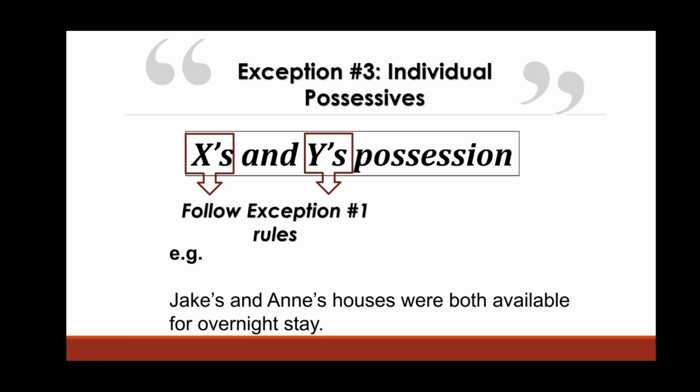Let's analyze the sentence first. Ang object sa sentence ay yung word na houses. Tapos, mayroon kang word na both, which indicates na may pagkakanya-kanya ng nagaganap. Okay? So, may individual possession na. At pag ganito daw ang case, ang rule, yung dalawang proper noun, gagawin mong possessive, making Jake's and Anne's. Meaning, may sariling bahay si Jake at may sariling bahay rin si Anne.